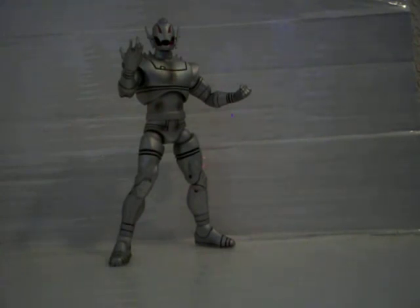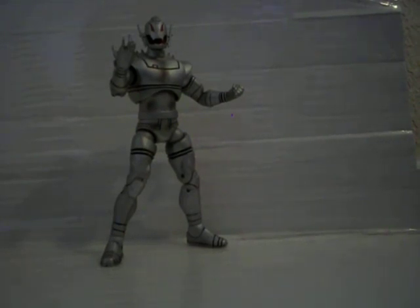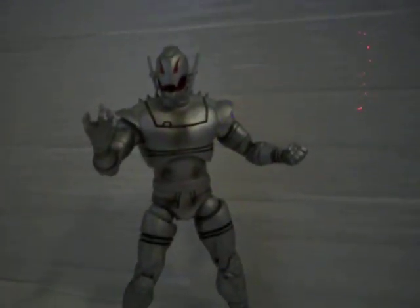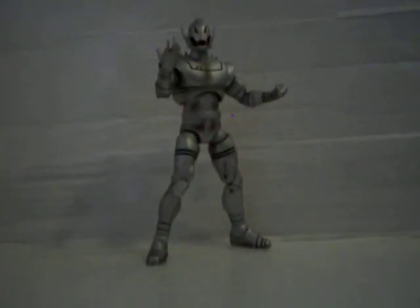I'm sorry I can't show you the box. It's a standard Marvel Select box with Ultron artwork on the side. It's really cool and has a really cool bio on Ultron. The box is stored away right now, so I can't show you that. Sorry about the poor lighting too — it's kind of cloudy outside. It's only like 5 o'clock with daylight savings, so it's still light out, but that's why the lighting's kind of poor.